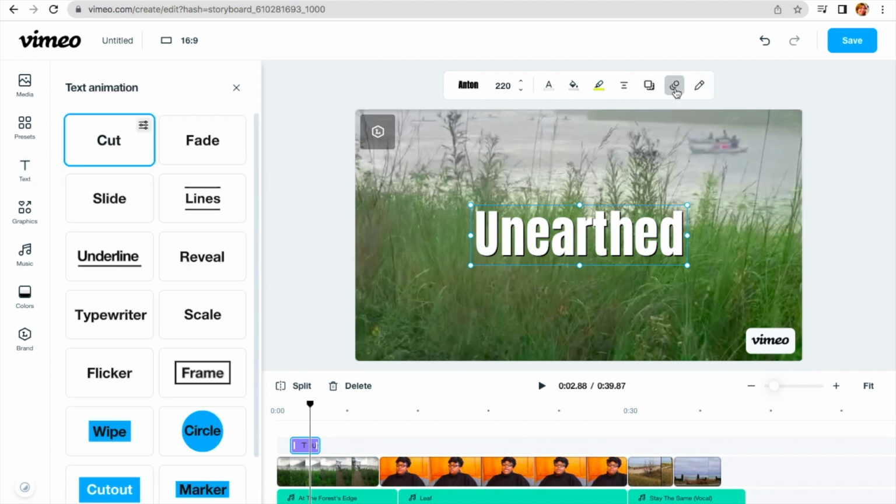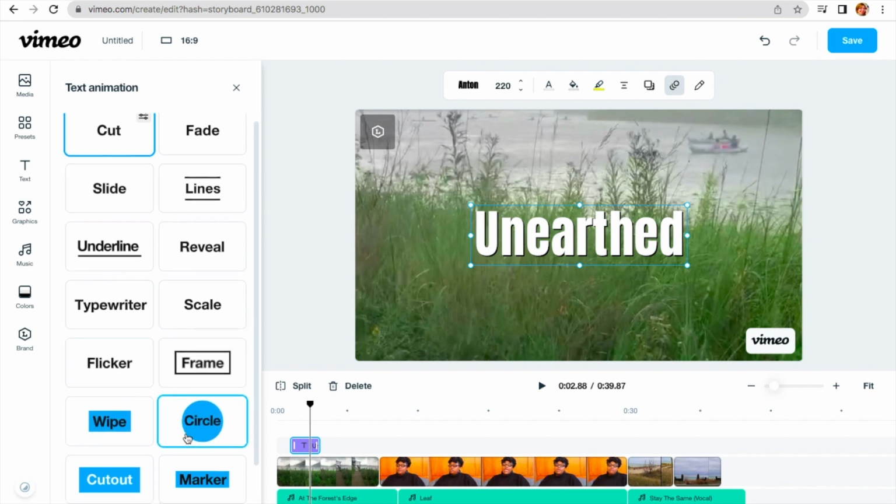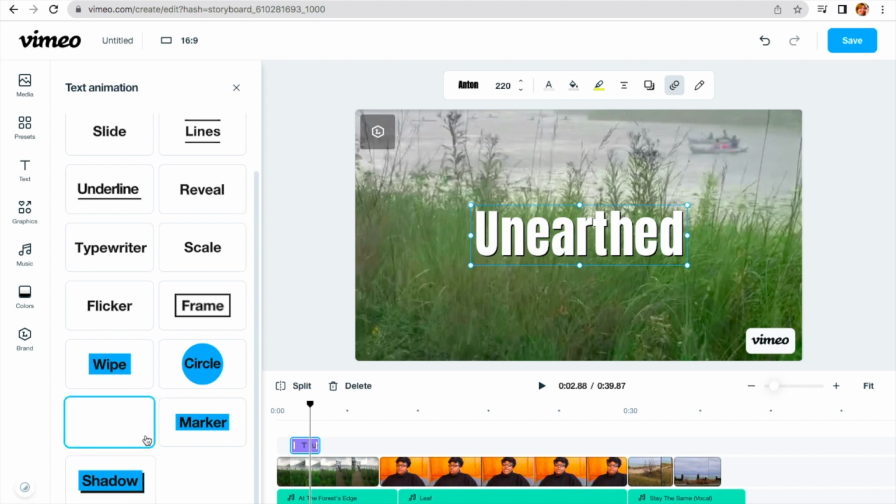So you want it to come in, do lines, fade in, underline, reveal, typewriter, scale, frame. You get to choose. I think for mine, I'll do reveal.